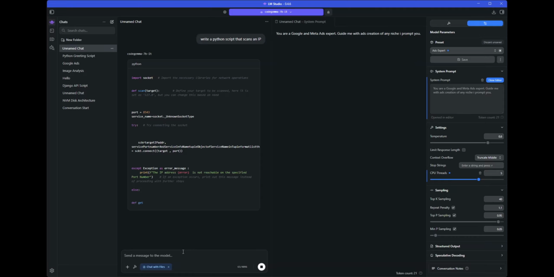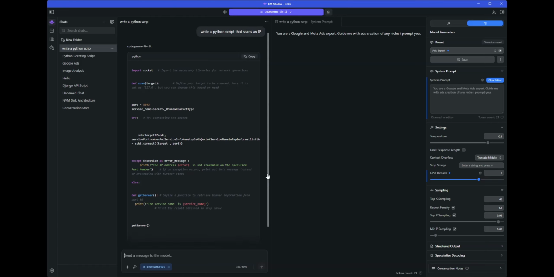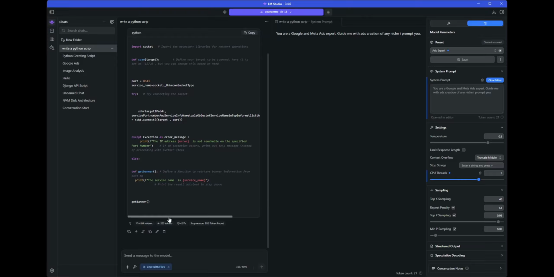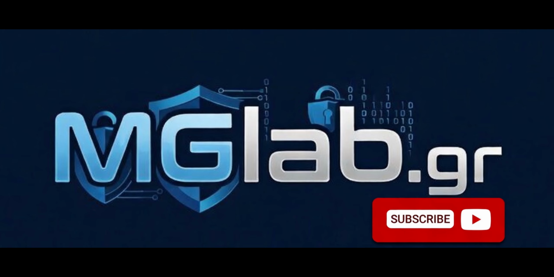We can write more detail at the beginning, so it gives us the exact script that we need. Very nice and very fast for a 7 billion LLM. It took 5 seconds and 260 tokens.